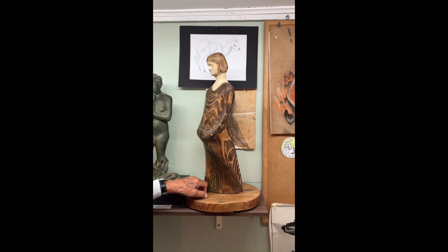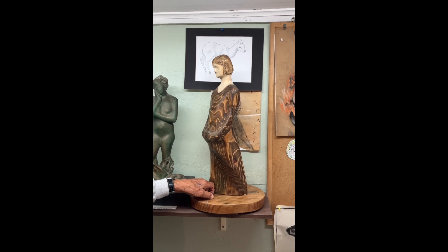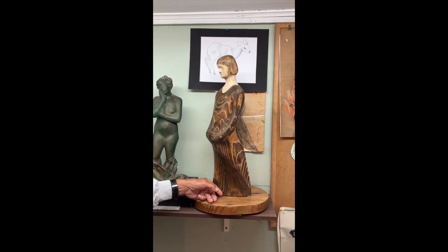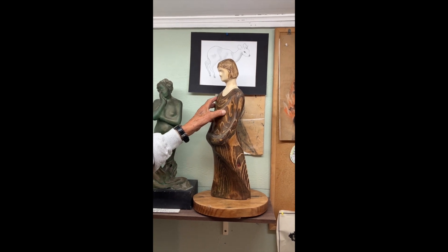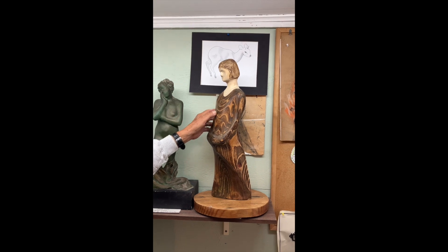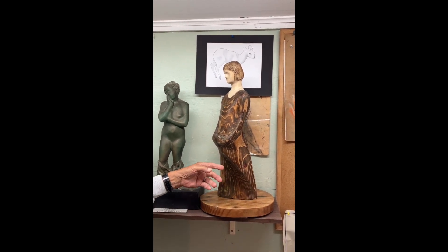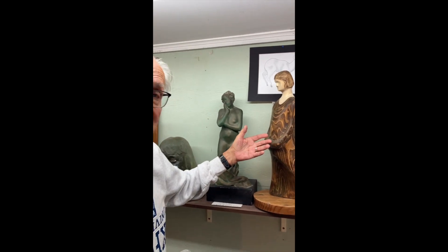Marian has a problem with this one, because she doesn't like the way I did it. The way she had it was in the original carved wood without any finish like that. But I saw it differently. When I finished cutting it down, it was down to raw wood, so I had to re-clean it, re-sand it, and re-finish it. And when I did that, I saw the grain. So it became the grain as being a highlight of the sculpture.